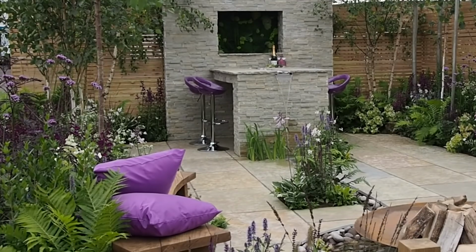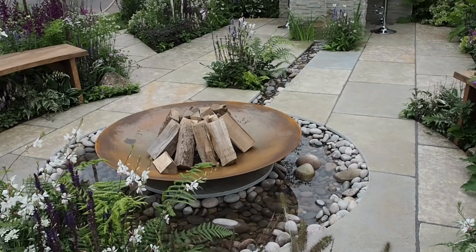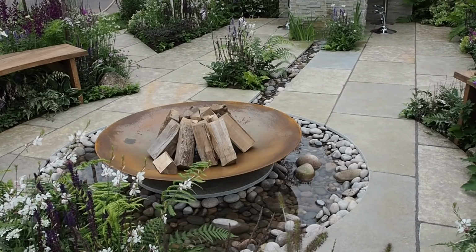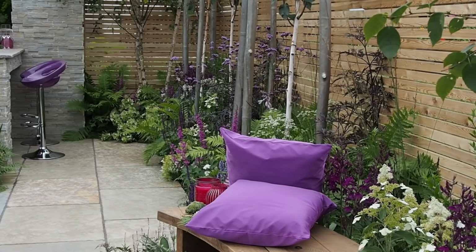They've got a sort of water feature that comes down and trickles along the top of that stone table, and then goes down and runs in a little rill along the garden, and then forms a pebble pond, and there's a fire pit in it. And I don't know about the practicalities of having a fire pit in a pond. It's just a little bit of water around the edges really, rather than an actual pond, but it does strike me that it's quite a good safety precaution to have water near a fire pit. This garden won Best in Show, and that is very deservedly, I think. I think everybody loved it.